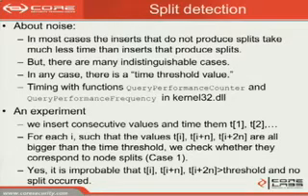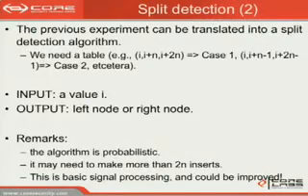So here is a sort of a split detection algorithm. Let me explain. Let's say that we get values I plus n, and I plus 2n, and they are all bigger than the threshold value. Then we write this into a table, and we say this is case 1 because node splits took n inserts, and we know that in case 1 of the cases described below, node splits take n inserts. In the other case, they take n minus 1 inserts, so this is case 2. And you can build a table with all the differences in the node splits and compare this against the values you get over the threshold. And in our experiments, it worked to detect the node splits always.